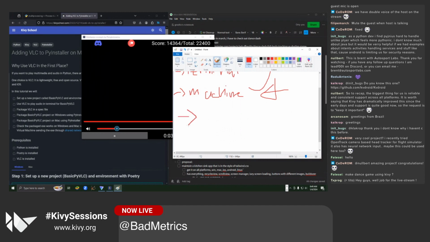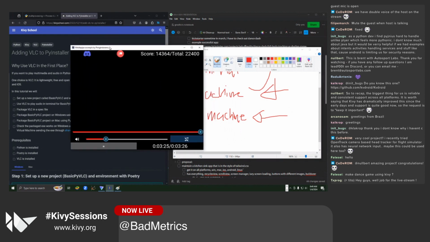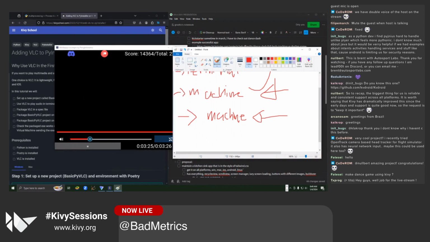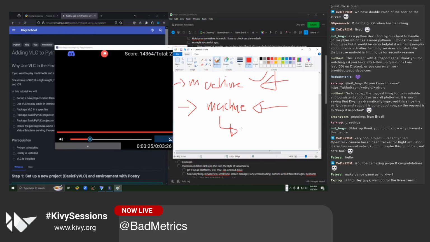What is the third environment you have to think of? A machine that has nothing installed, right? Because you want your app to work on someone's machine without them needing to install any dependencies, because you've supplied the dependencies already. So there are a lot of questions. Number one, how do I do this? Do I buy another Windows machine? Do I buy another Mac machine? Yeah, I can't do that. That's a lot of money, right?